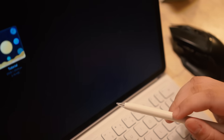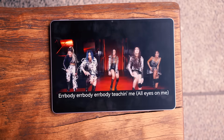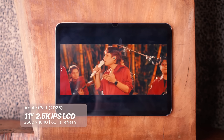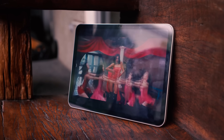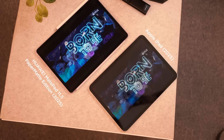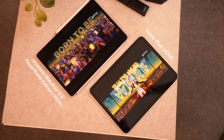The 2025 MatePad 11.5 Papermatt Edition features an 11.5-inch 2.5K 3:2 FullView TFT LCD display, sporting a buttery smooth 120Hz refresh rate and the Papermatt layer which reduces glare, reflections, and enhances eye comfort. In comparison, the 2025 Apple iPad comes with an 11-inch 2.5K Liquid Retina IPS LCD panel that gets a 60Hz refresh rate and a glossy finish with True Tone technology for color temperature adjustment. Both displays deliver sharp and color-accurate output. The Papermatt finish greatly reduces glare and eye strain and offers that nice paper-feeling surface when used with the pen. For this round, the win goes to the Huawei MatePad 11.5 for the better screen refresh rate and eye comfort.